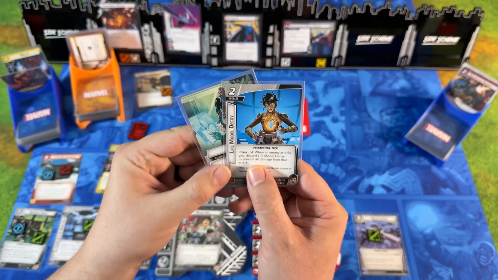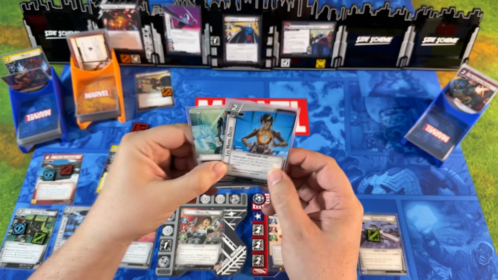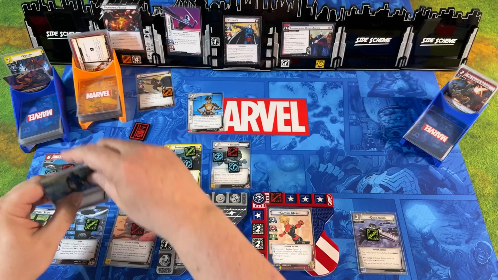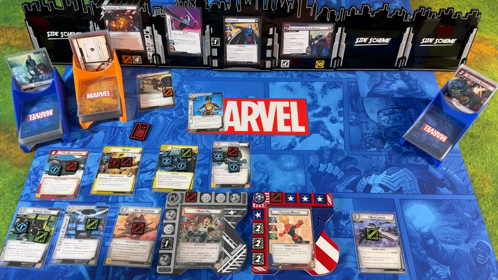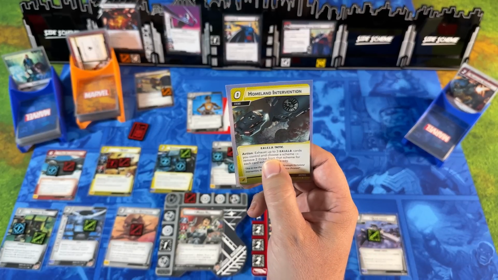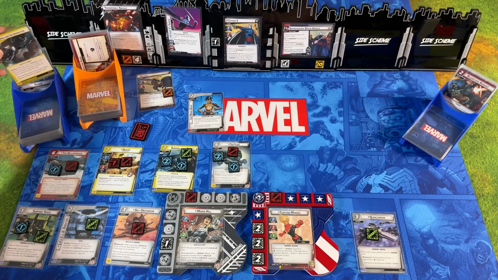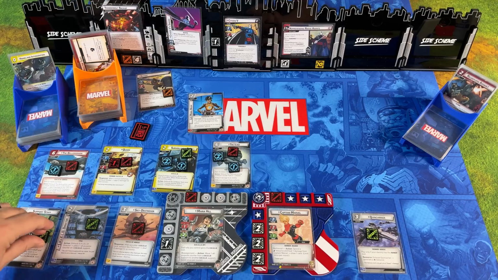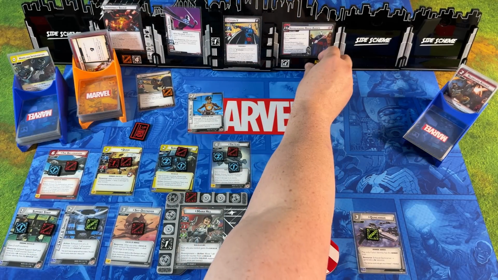Bring in a Life Model Decoy. When an enemy attacks you, discard Life Model Decoy to prevent all damage from that attack. All right, done, done. Exhaust up to 3 shield cards you control to choose a scheme. Remove 2 threat from that scheme for each card exhausted. So 1, 2 to bring this down to 6.